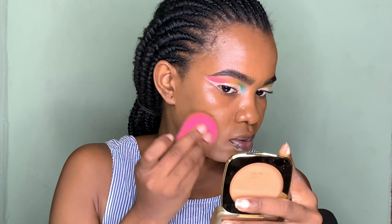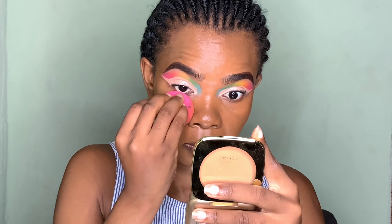I'm just going to blend that all over my face until I'm satisfied with how everything looks. I still went in with another extra layer of foundation just to give me fuller coverage, because I could still see some of my spots, some of my acne scars that are still trying to fade off. So I went in with a second layer of foundation just to make sure everything seems less prominent. Guys, don't forget to blend down your neck also.